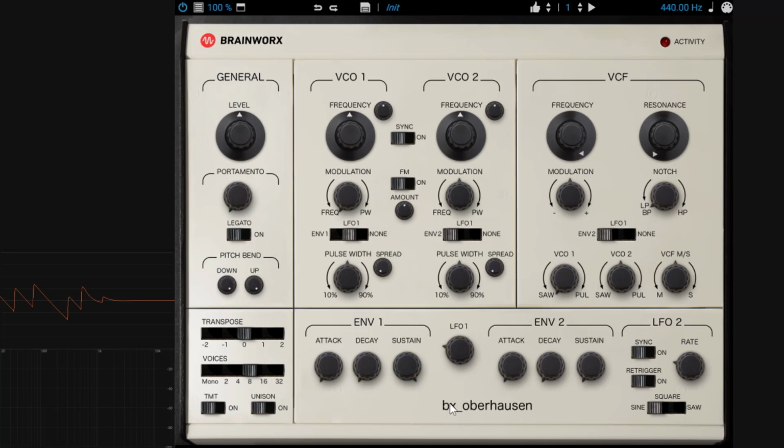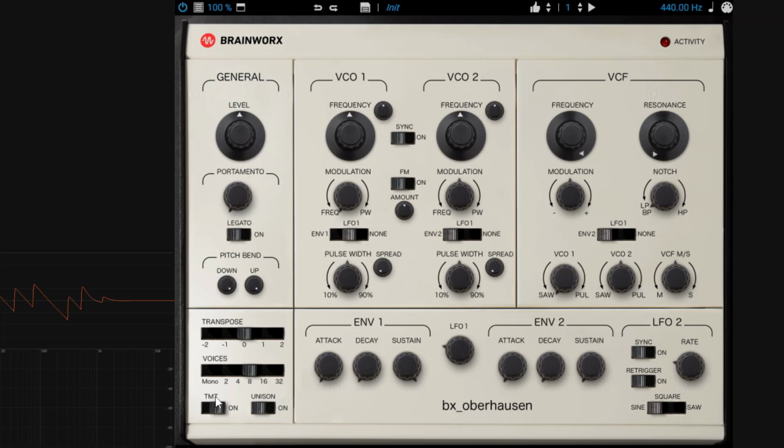Now, this might be something really obvious, but on some synthesizers, when you have multiple voices, each single voice gets a version of the LFO. This is something normal. So when you go to the TMT and you turn it on, now each voice will have a version of the LFO. So now what happens is that when you play a key and then you add a new one and a new one and another one and another one, the LFO will start on different places for the different voices.